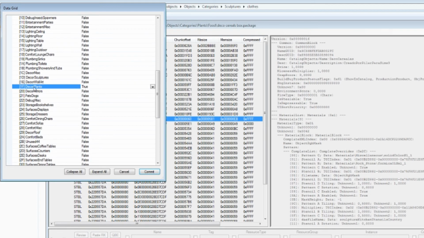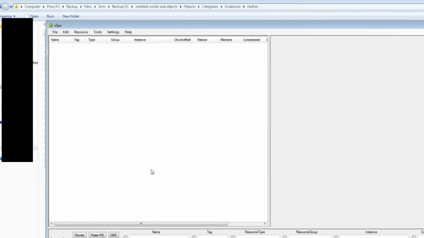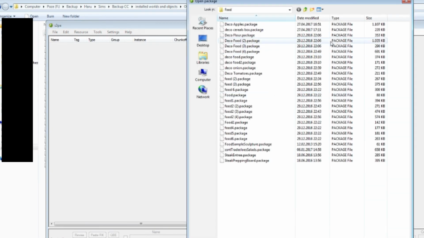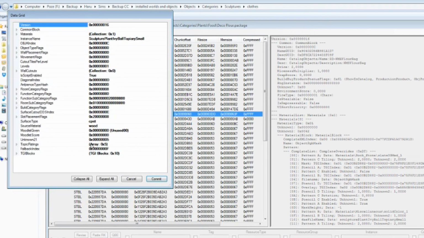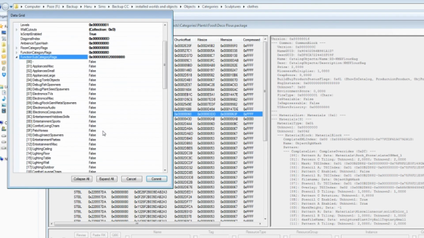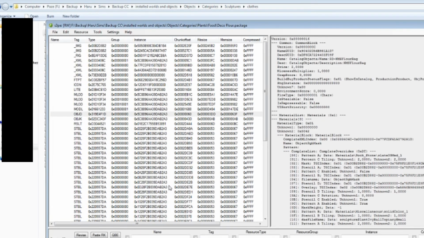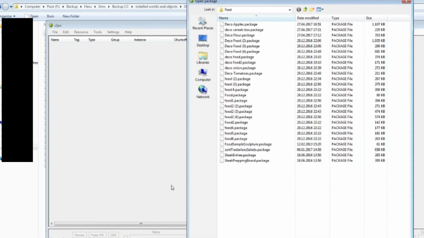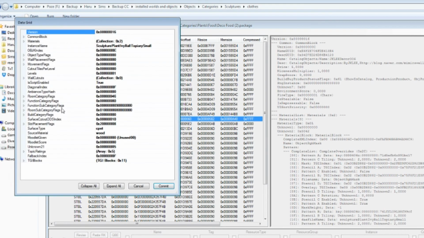So now that it's under decor plants, I click commit, I click Ctrl S, Ctrl N, and Ctrl O, and I'm going to go on with the next package. Click no, OBJD, grid, subcategory flag, scroll down, deselect that, plants, true, commit, Ctrl S, Ctrl N, Ctrl O, and so on. So this is basically how you do it. There's not much of a secret behind it.